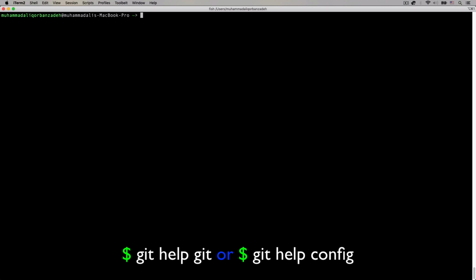As you saw before, Git commands start with the Git word, then the command we want, like git config or git version. And when we need help for a command, we can just use the help command like git help git, okay? To use Git on your projects, you need to have an initialized repository in your project directory.